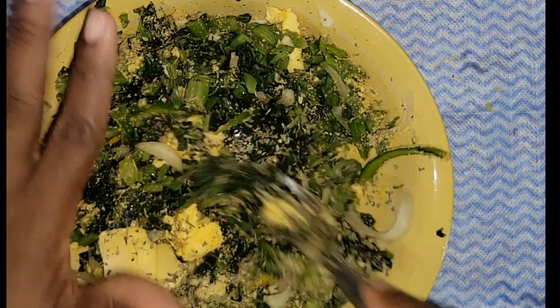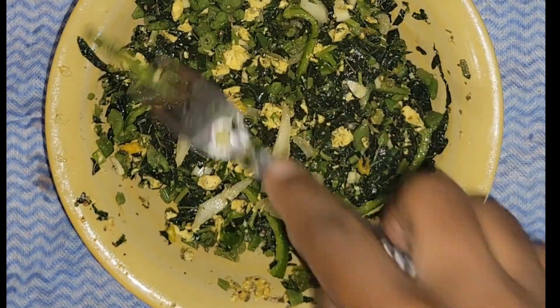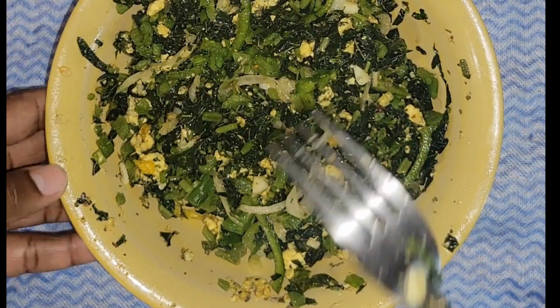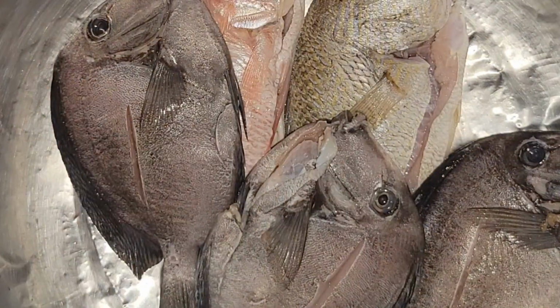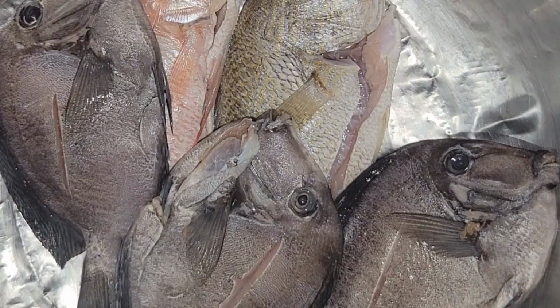You can stuff your fish with whatever you want to stuff it with. You can use some carrots in this as well, some shredded carrots. You can also steam your callaloo before you even stuff your fish with it. So it all depends on how you want to do your fish.